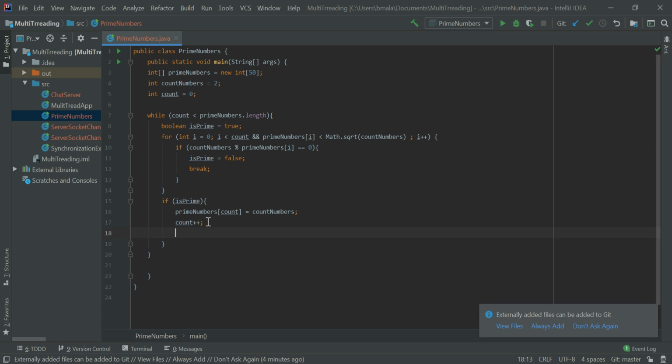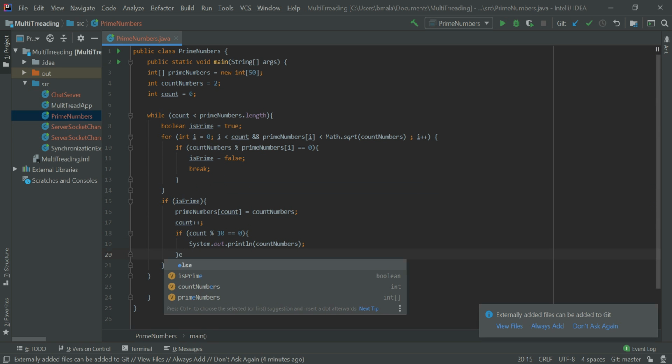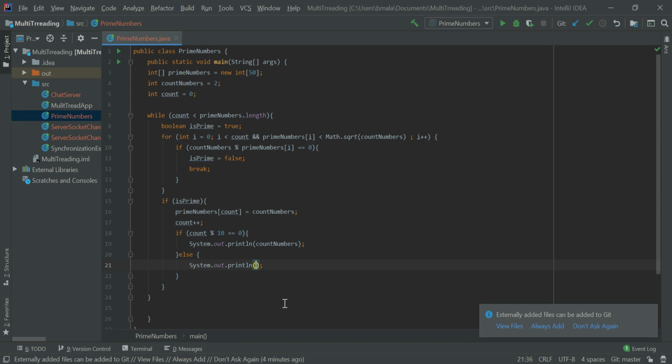Okay, here if we want, we can just print our result here, or we can go outside and print it. So let us print it here and see. Because when we print now, everything will be on one line, so I just want to see every 10 numbers go to a new line. So you're going to say if count modulo 10 is equal to 0, then we know that that is the first 10 numbers. So we say System.out.println, then we print counting numbers. Else, if that is false, we are not going to a new line. So we say System.out.print, then counting numbers, then we put a space.